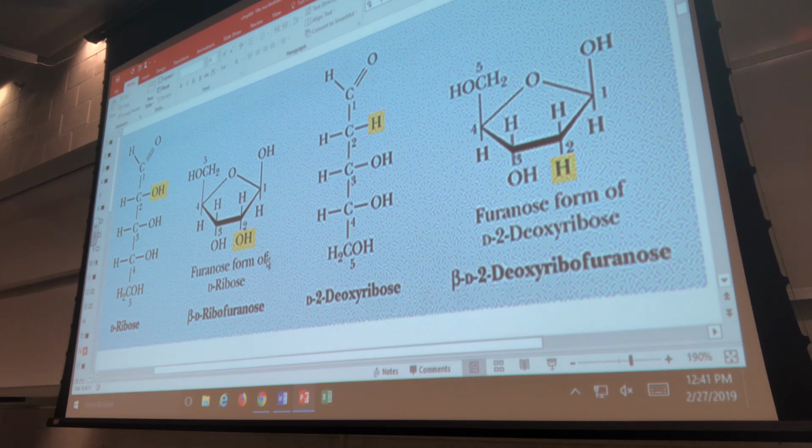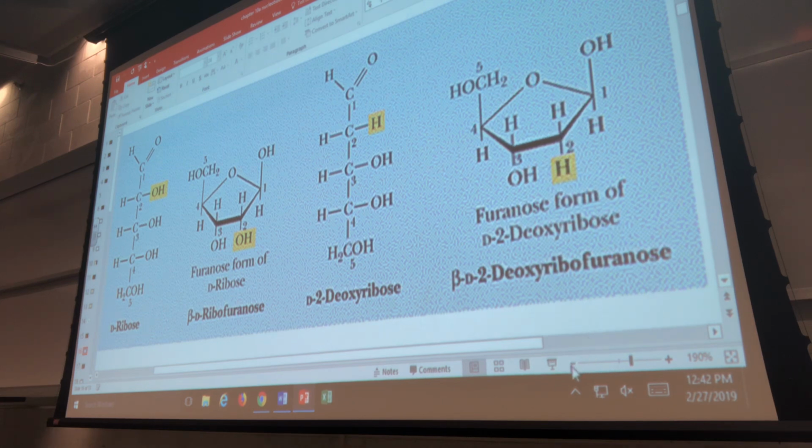We know additions, elimination, substitution. I don't remember all those different reactions in Orgo 1 and Orgo 2, but alcohol groups like to interact all the time. So RNA, because it's made of regular old ribose, has this extra alcohol group, thus making it less stable because that alcohol group wants to interact with a bunch of stuff. Deoxyribose, which is what DNA is made of, because it's lacking this alcohol group, is significantly more stable compared to RNA. So DNA is more stable simply because this alcohol group is now a hydrogen.